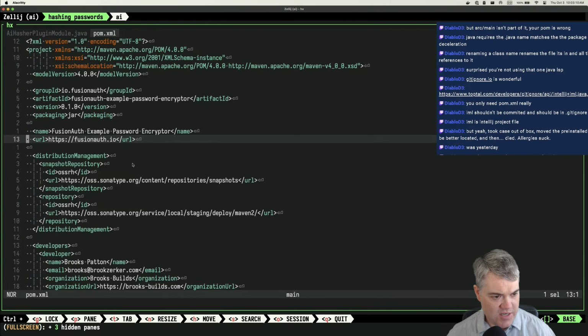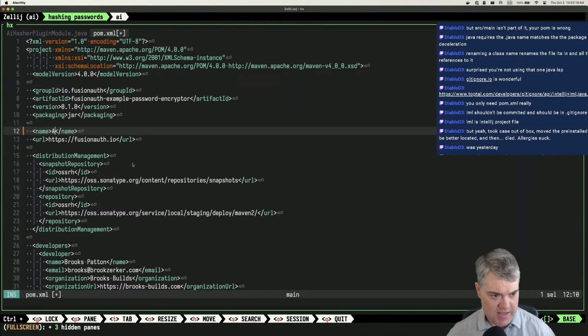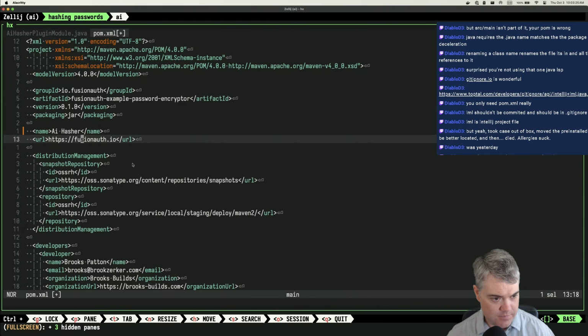Oh, I thought I changed the name of this here. This is the AI hasher. Okay, I do have the developer, which is me. I probably want to change this to be Brooks Builds.